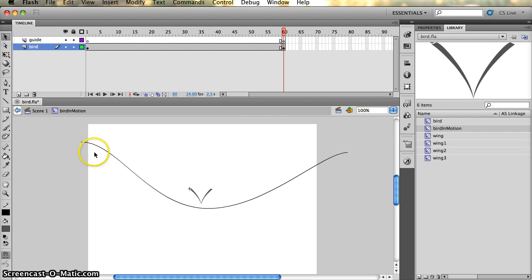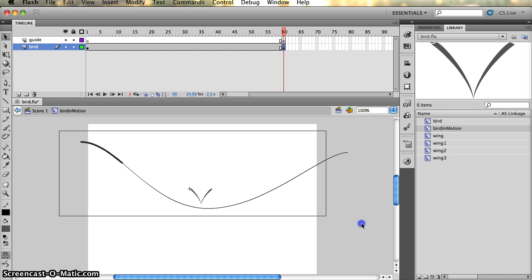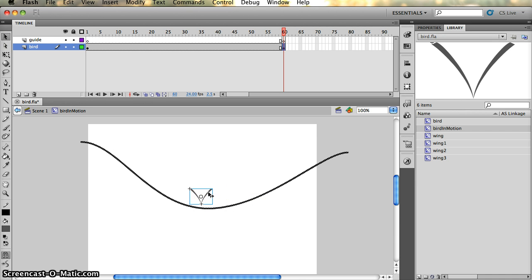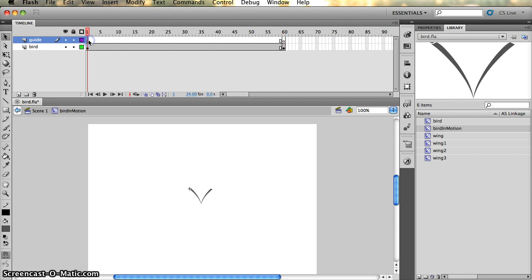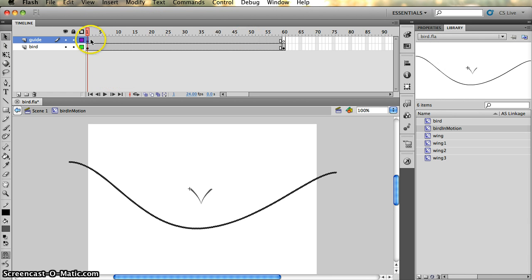Oh, I put it on the wrong layer. So select that. Deselect the bird. By holding the shift key, you can select combinations. And I'm going to go up here and paste it. And you can see I have a blank keyframe. I shouldn't have created that keyframe yet, so I'm just going to hold the Option key and drag it over, like so. In fact, we don't even need that keyframe, so I'm going to hit Shift F6 to get rid of that keyframe.